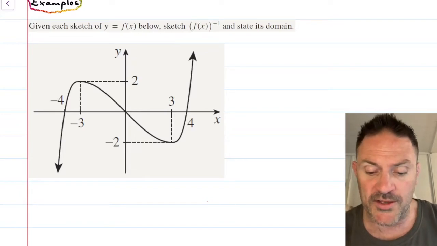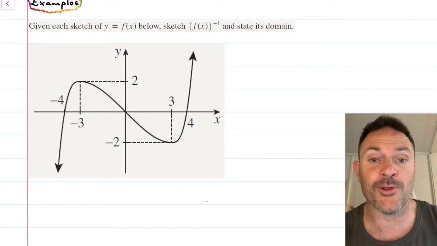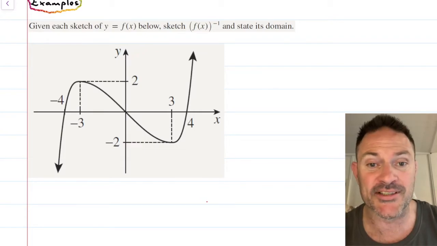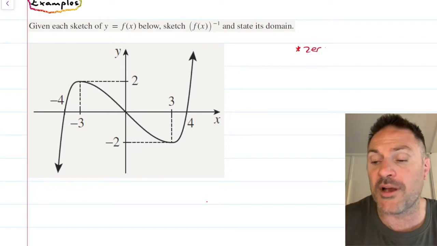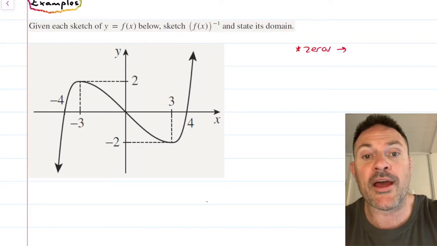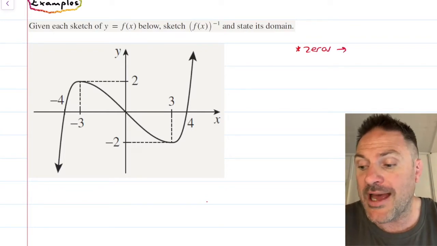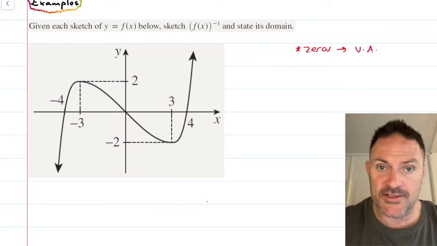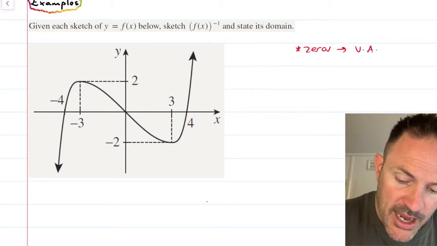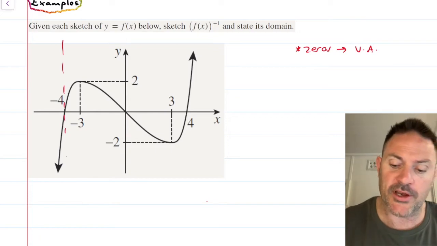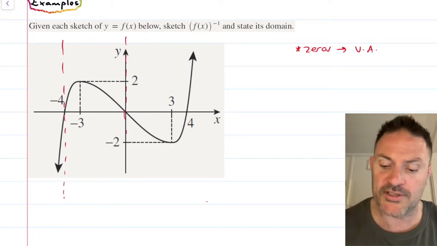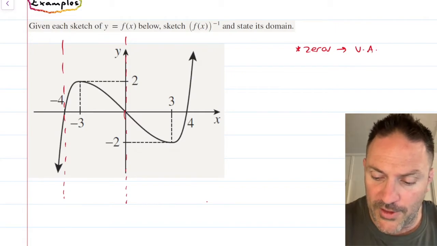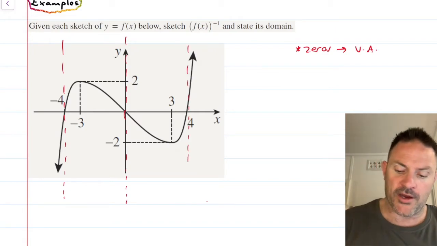So when I look at this question, the first thing I'm going to look at, to be honest with you, are my zeros. That's the most important thing for me, because for my zeros, I know where I have my vertical asymptotes. So I'm going to look on here straight away, and that is exactly where my asymptote goes through there. It's going to go through the y-axis, of course, and then I've got another one through that 4. And I'm going to write my equations.